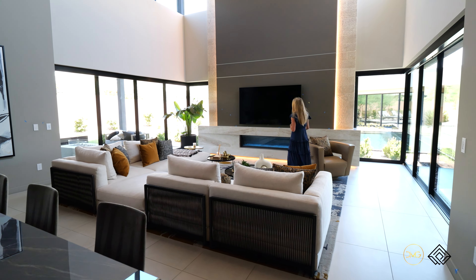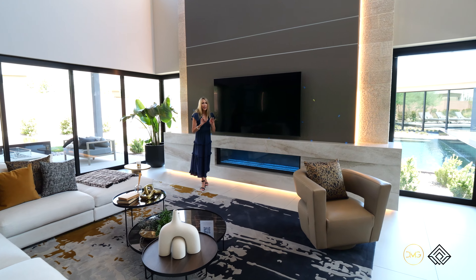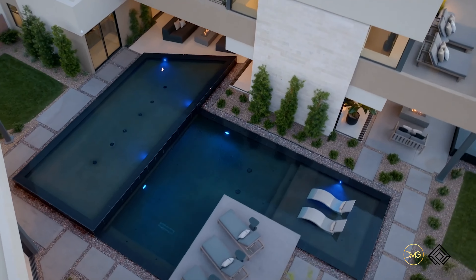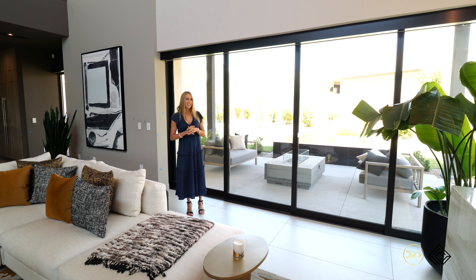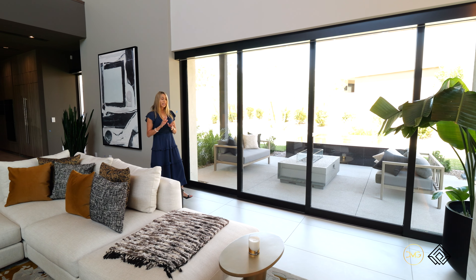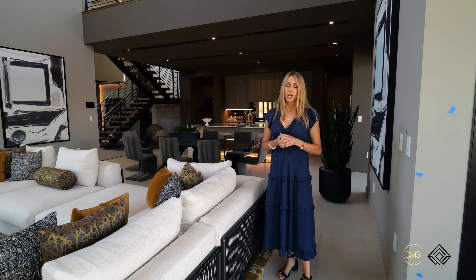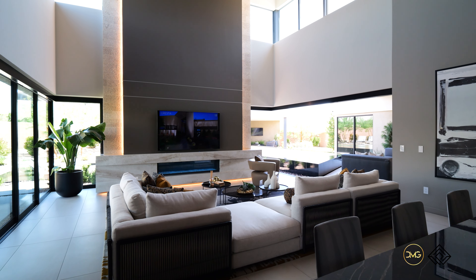You have LED lighting from floor to ceiling — that Vegas modern touch that only Blue Heron does. This pool and spa was built before the 600 square foot pool restriction in Las Vegas, and you have this half-acre lot here in West Las Vegas. Four home sites are still available, and you have four floor plan options to choose from. This is the Cresta floor plan, just over about 5,700 square feet, close to 6,000 square feet.